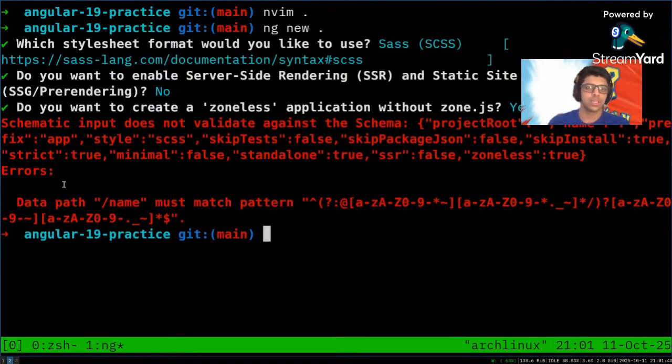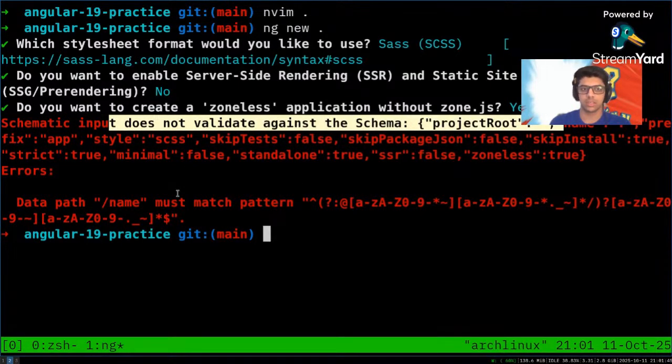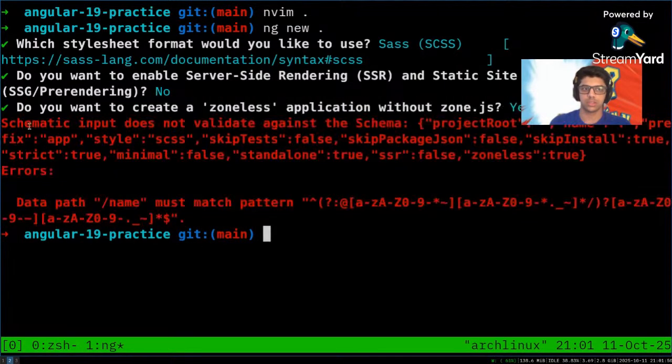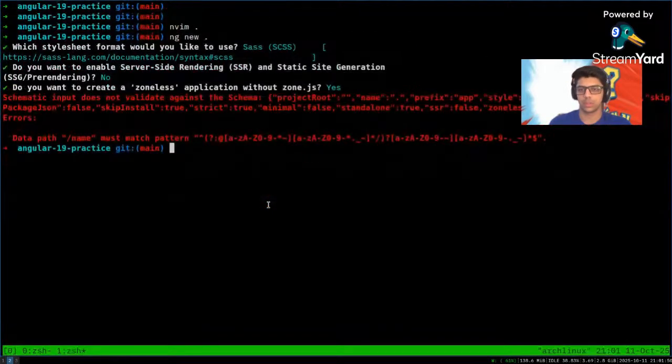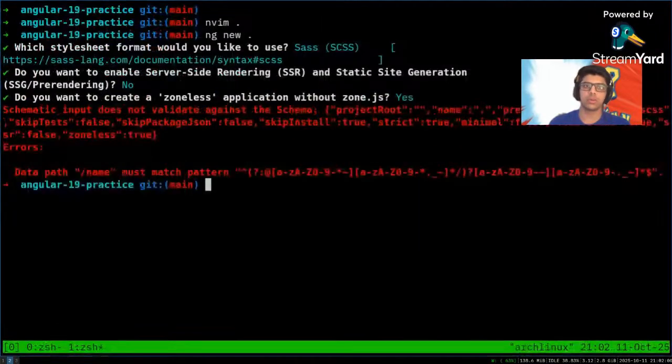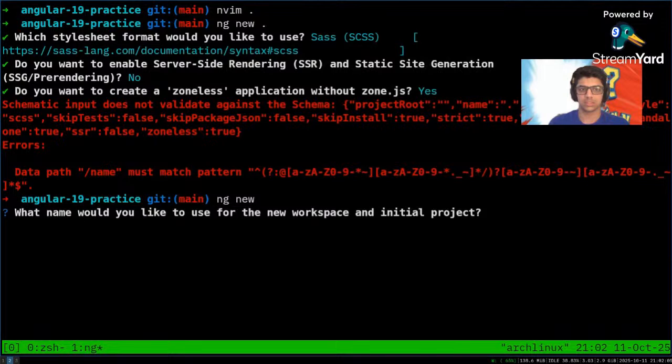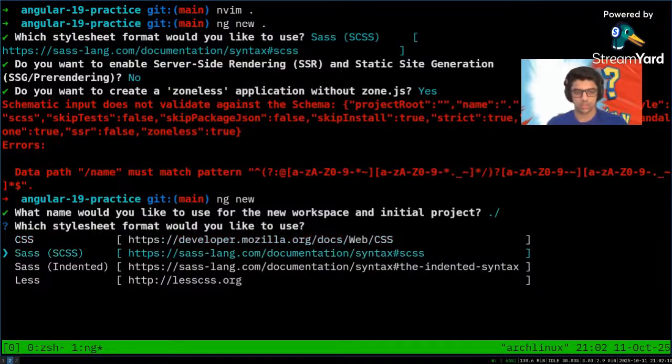But schema input does not validate against. This is a bad error message, by the way. Like this should just say what the issue is. So what is the issue? Data path /name must match the pattern. Oh, okay. ng new, I guess. What would you like to name your project?